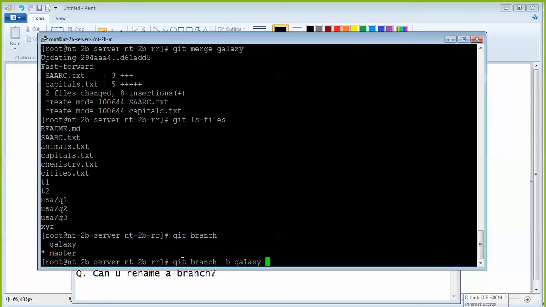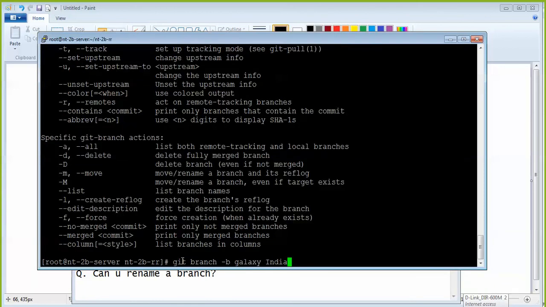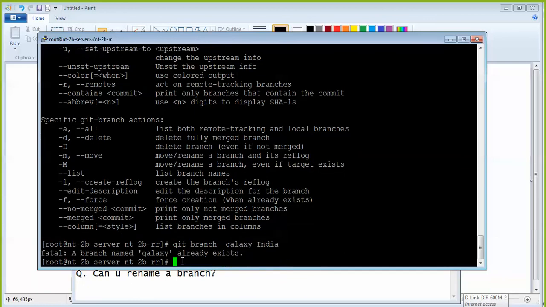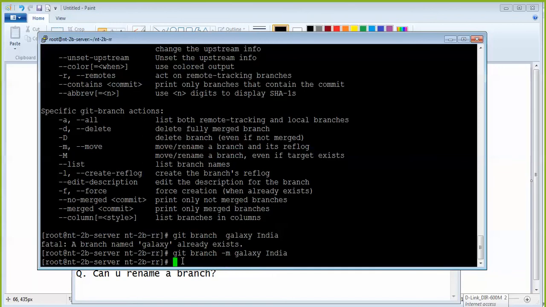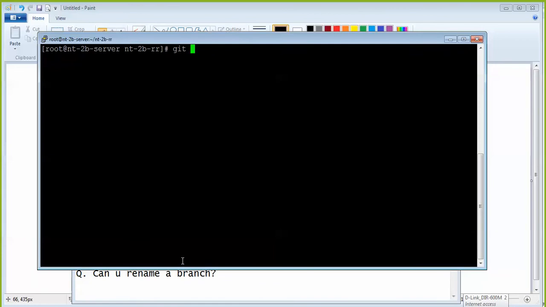Let's say I want to rename this to India. Okay, I think it is the hyphen m option. Let me check git branch. Yeah, it got renamed.